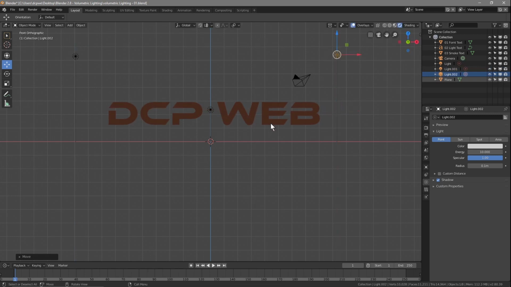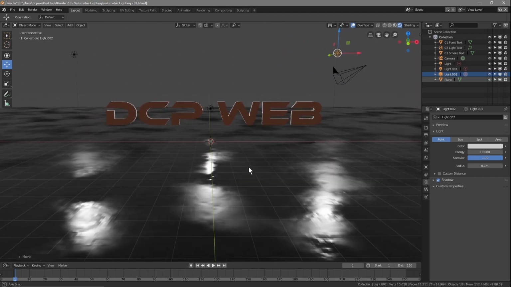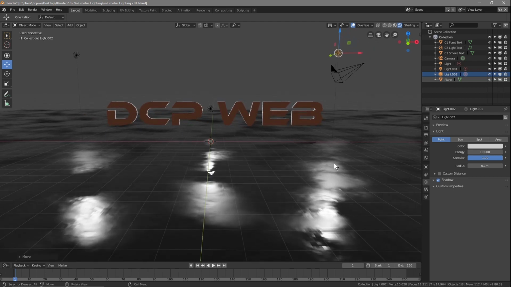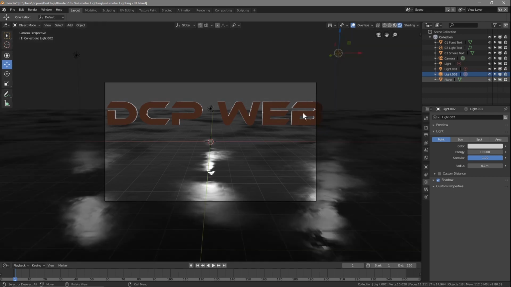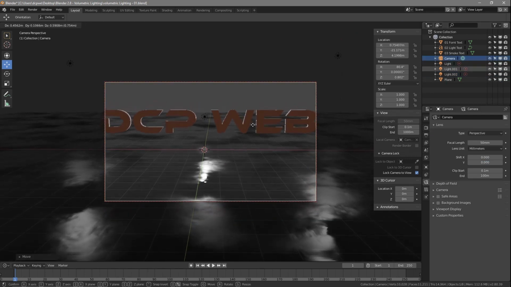Then we'll press 0. In fact, what we'll do is we'll just Shift rotate. We can rotate and move our view so that we can see the text like this. Then we'll press Control Alt 0, which will move the camera to this particular view. So now the camera sees what we can see almost. We'll press N on our keyboard and do lock camera here, and then we can click on the camera and drag the camera around.